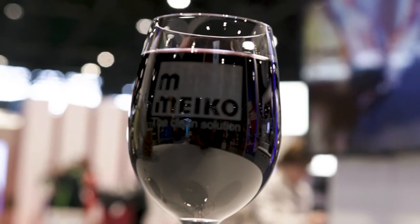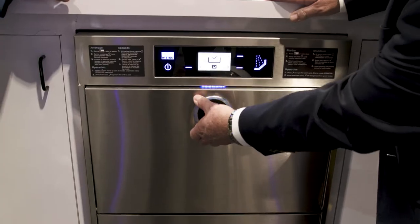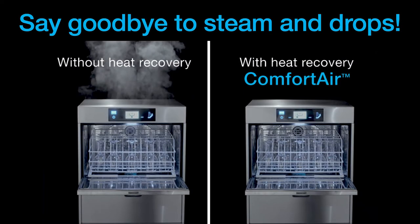One really great thing we have going on at the MEIKO booth this year is we're serving beer and wine, coffee. Come into our booth and enjoy a drink on MEIKO. And see how our comfort air unit is operating live and right in front of the bar. This year we're featuring our comfort air option that reduces the steam at the end of the cycle by 80%. There's no hand polishing of the glassware because it's gonna help to speed the drying time of the glassware by reducing the humidity. So if I have no humidity, by taking that steam away, things flash dry really quick when they come out of the machine.